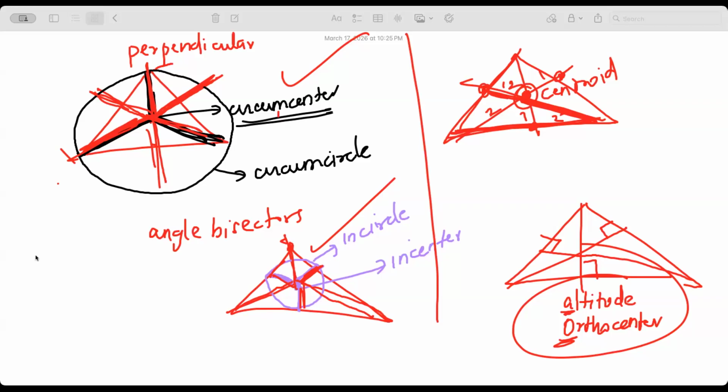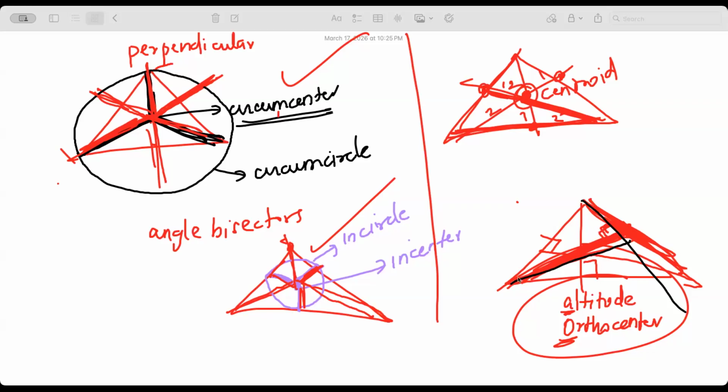No. Remember, altitude means the slope will be negative reciprocals of these two. You know about that, right? Not sometimes, every time. There will be questions on that. So this and this will be negative reciprocal slopes. And for that you don't have to use trig ratios or equations of circles from Algebra 1. To that level, they won't go in a geometry test. Don't worry about it.